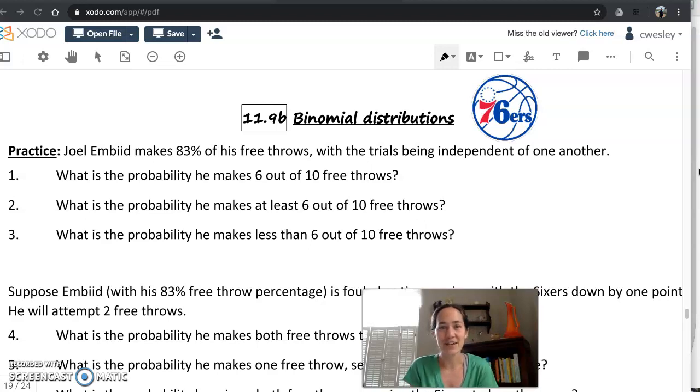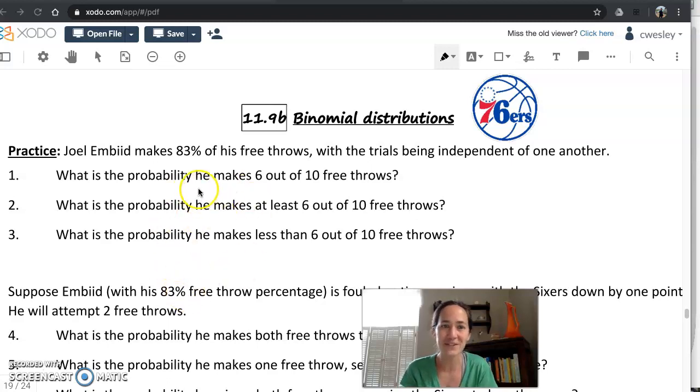Today is a perfect day to practice some more now that we've introduced the concept of a binomial probability distribution. What you'll see all over page 19 are situations with common properties: a fixed number of trials in the experiment, two possible outcomes, one thing will happen or another thing will happen, with a constant probability of success because the trials are independent of one another as well.